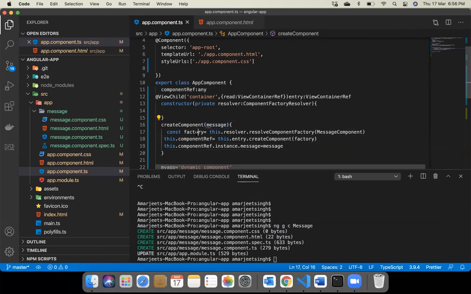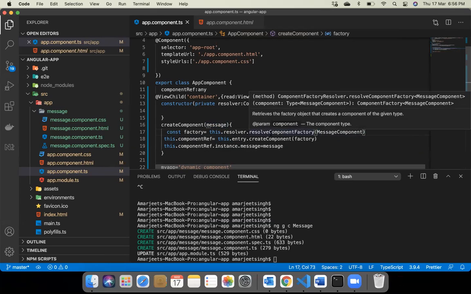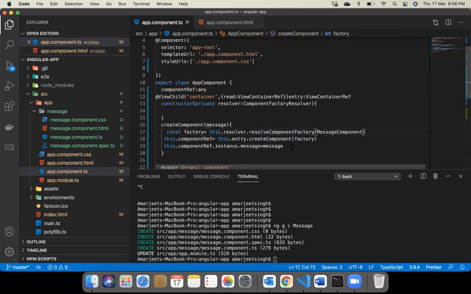So ultimately, the goal of this particular function is to take the input from the client and create the instance of the component. Typically, we create a message component as a child of app component directly by passing the selector name. But this time I won't. This time I will be loading this component only when it is required, otherwise not. That's the whole picture. And how we will be passing this data, that is more important now.